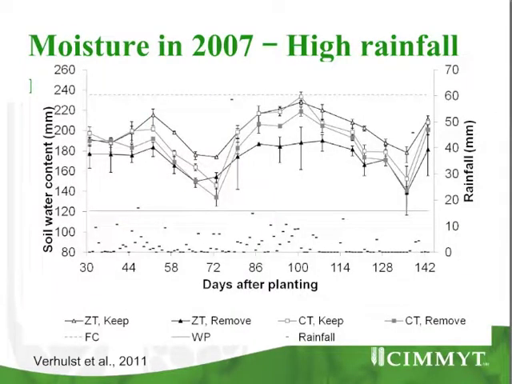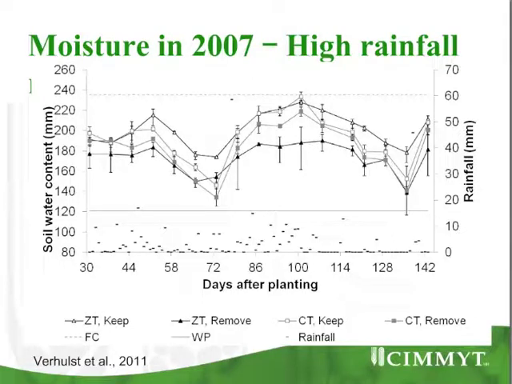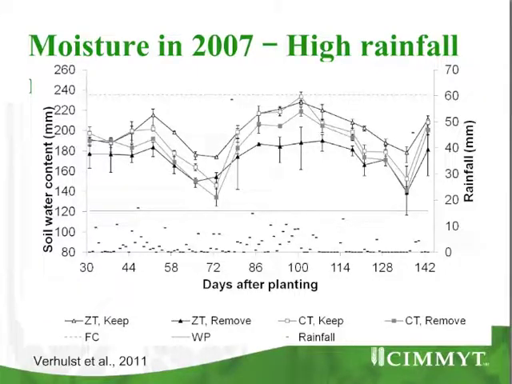Let's look at the rainfall aspect. In 2007 and 2008, which were high rainfall events, we have days of planting on the left side and soil water content on the right side with the rainfall. The zero till without residue is laying the lowest in soil water content even in a high rainfall season. The conventional tillage ones lie in between — and importantly, in conventional tillage it doesn't matter if you leave residue or not. On top is zero tillage where you leave enough residue.